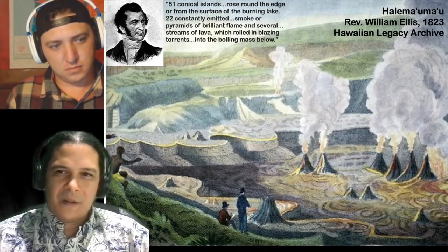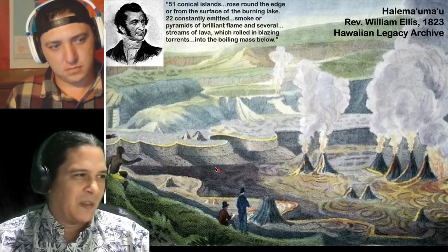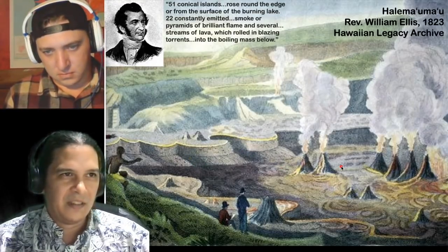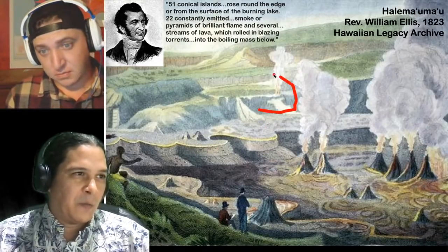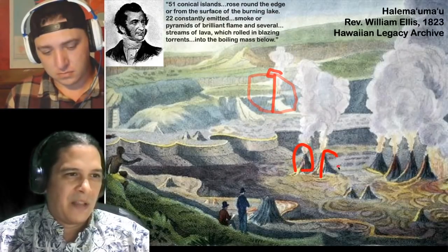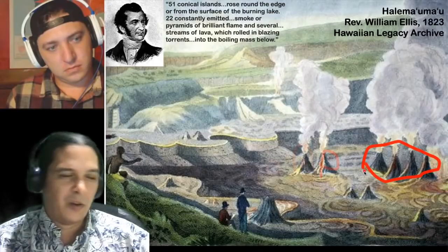So those are William Ellis's words in describing the scene here that someone later came in and covered, but he actually has a sketch of this where he stopped and sketched out the scene here at the southwest side of this pit. There might be a crater over here, on a wall, on a crack, and there's certainly some kind of feature over here and some kind of floating in the middle too, and it's hard to tell if that could be some kind of island with vents on it or not.